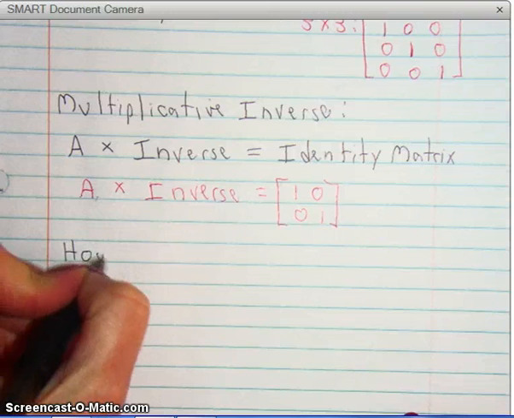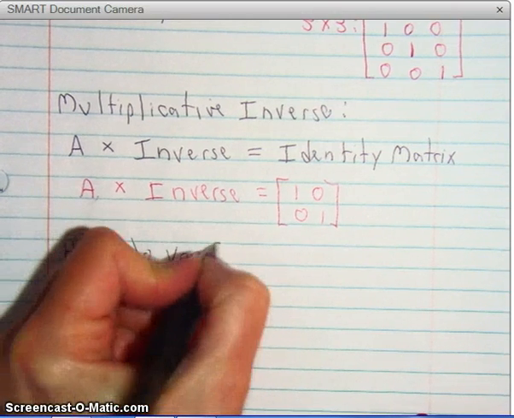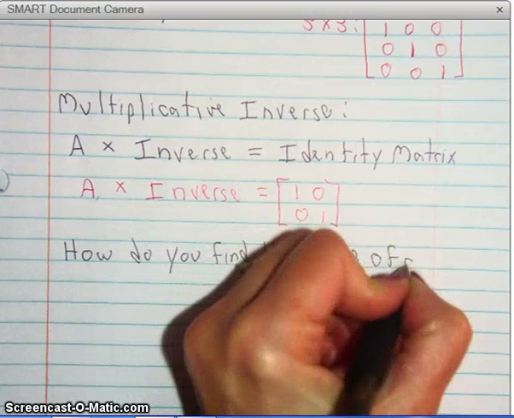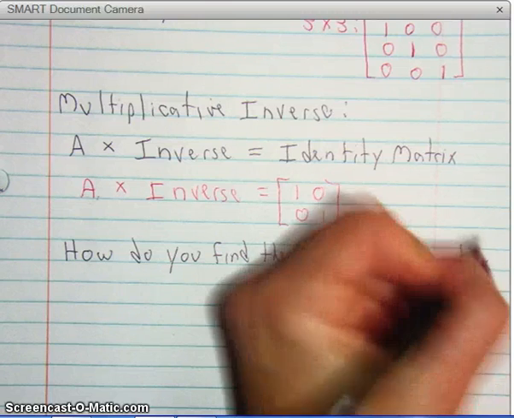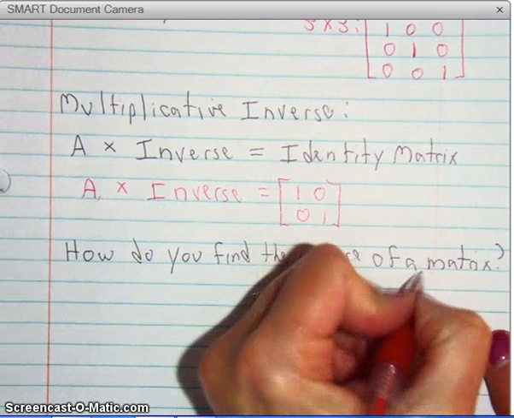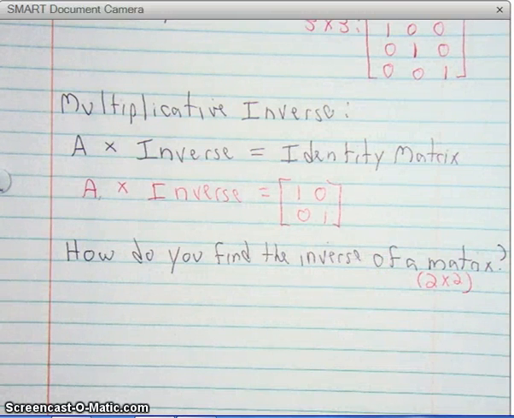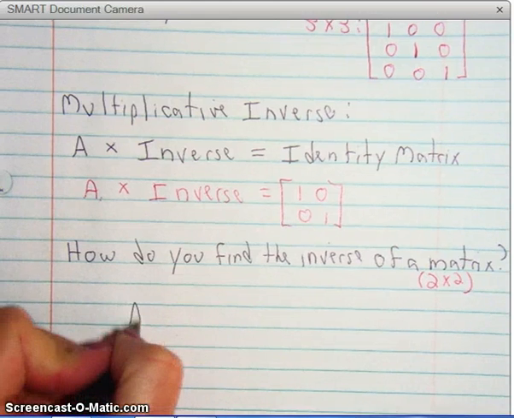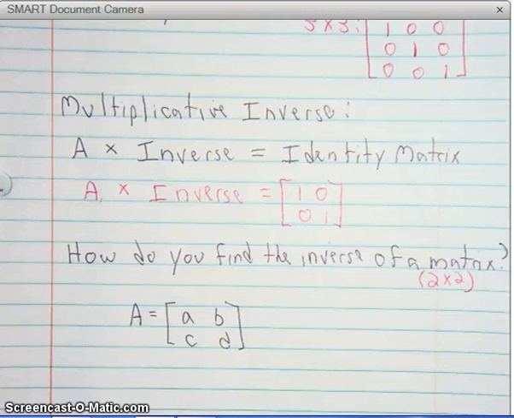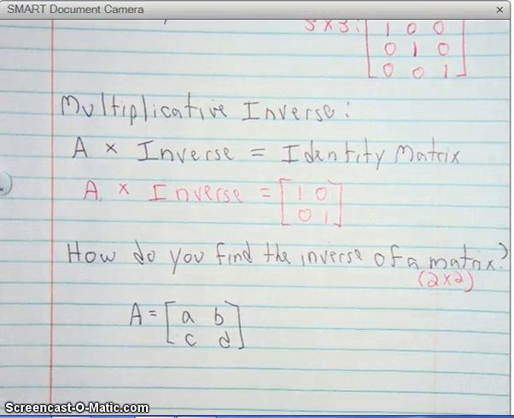Okay? All right, so question is, how do you find the inverse of a matrix? Remember, the additive inverse is when you take a matrix, you add the opposite matrix, and you get 0, 0, 0, 0. Okay? How do you find the inverse of a 2 by 2 matrix? We're just going to talk right now about a 2 by 2. We will eventually hit on the 3 by 3s also. Okay? So, if matrix A equals A, B, C, D, how do we find the inverse?